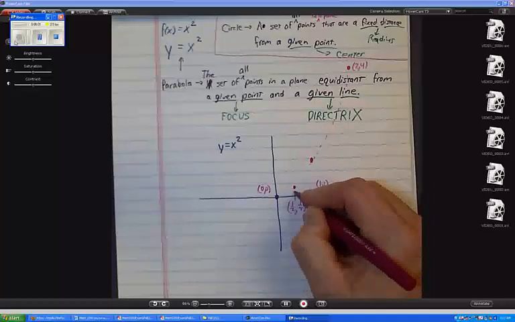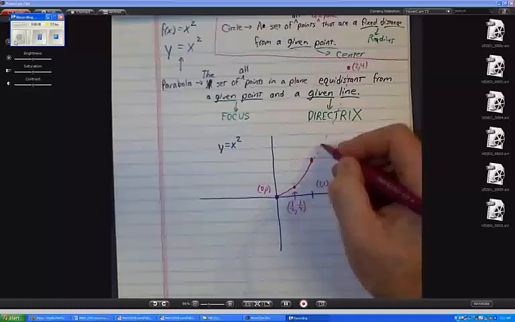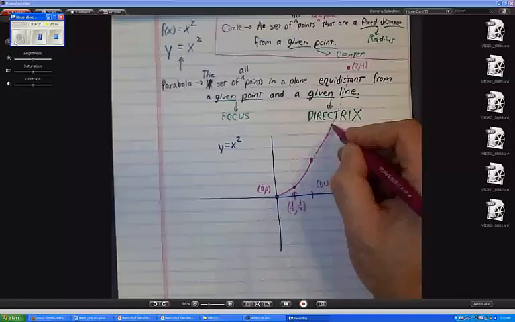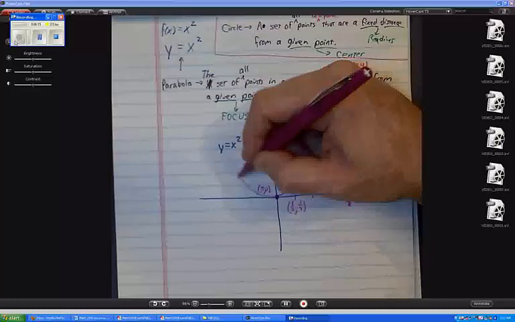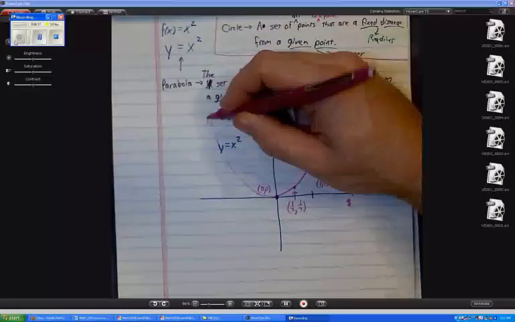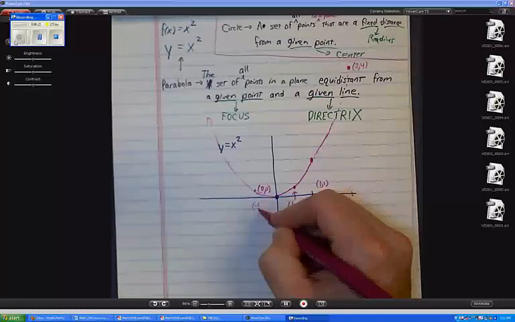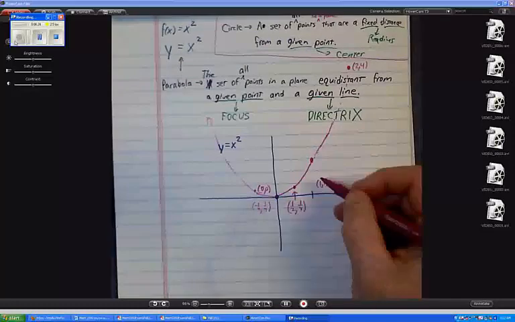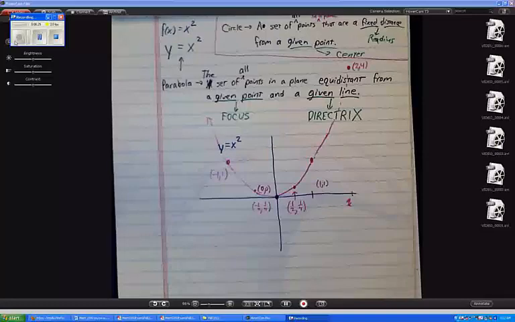And that's why I wanted to make this a little bigger, is I wanted to include that point today. Okay, 1/2, 1/4. When I square a half, that's a fourth. And by the way, I guess I could list over here the same points. Well, except that I'd have to put a negative sign on the input. So I'd have, right, -1/2, comma 1/4, and I'd have -1, comma 1, etc. Okay? So here's kind of a zoomed-in picture of y equals x squared. If you graph it on the calculator, it looks a lot thinner.